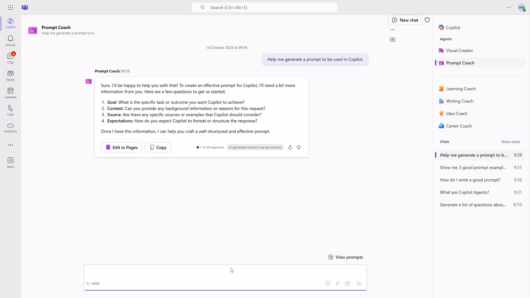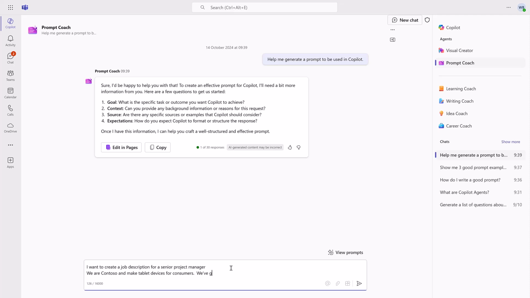And what I'm going to do is, let's just go with this. So I want to create a job description for a senior project manager. The context, so we are Contoso and make tablet devices for consumers.